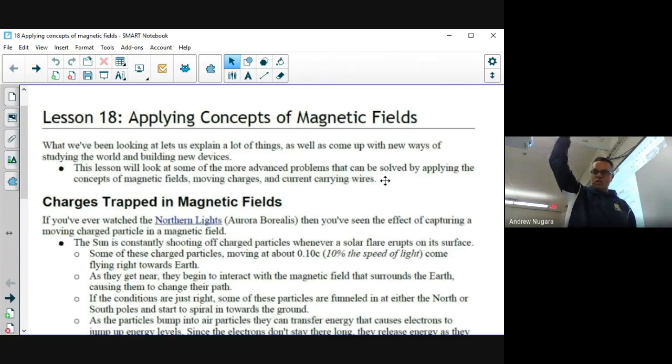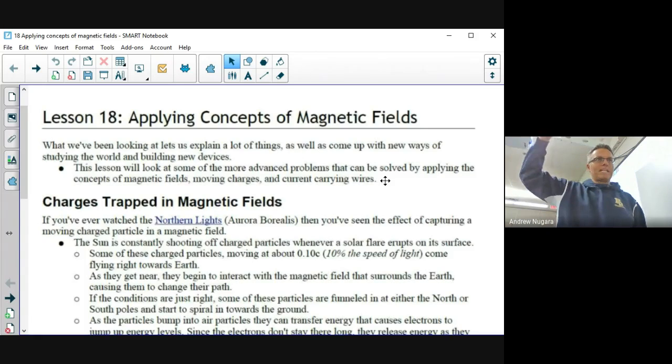and since the Earth's magnetic field is strongest at the poles, the North Pole and the South Pole, we get what's called the northern lights and the southern lights. And what happens is those charged particles get caught in the magnetic field, and once they get into the magnetic field, they spiral. Or they form circular paths. And as they go in these circular paths, they give off electromagnetic radiation in different colors. And so that's why we see the greens and the blues and all kinds of crazy colors in the northern skies of the world and the southern skies of the world. That's charged particles getting caught in the magnetic field and giving off electromagnetic radiation, which is the next unit.